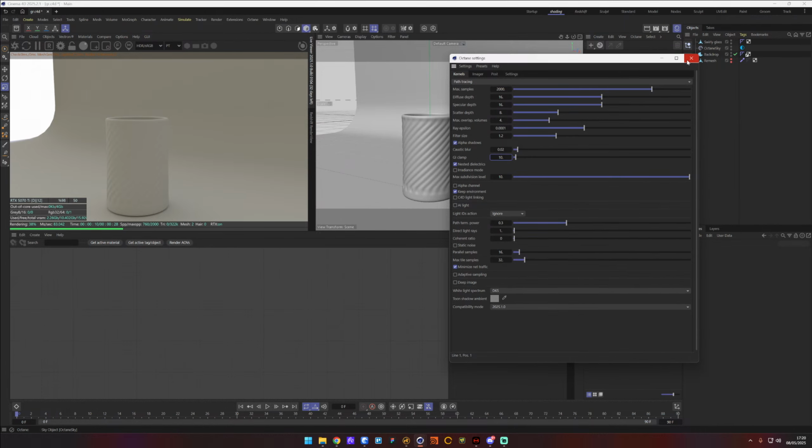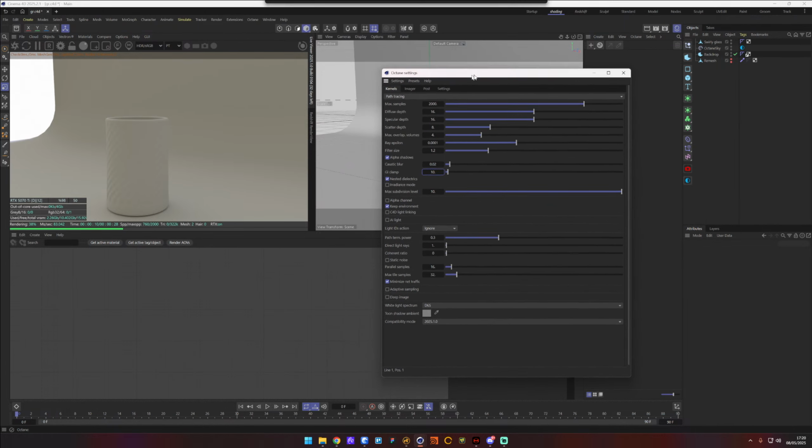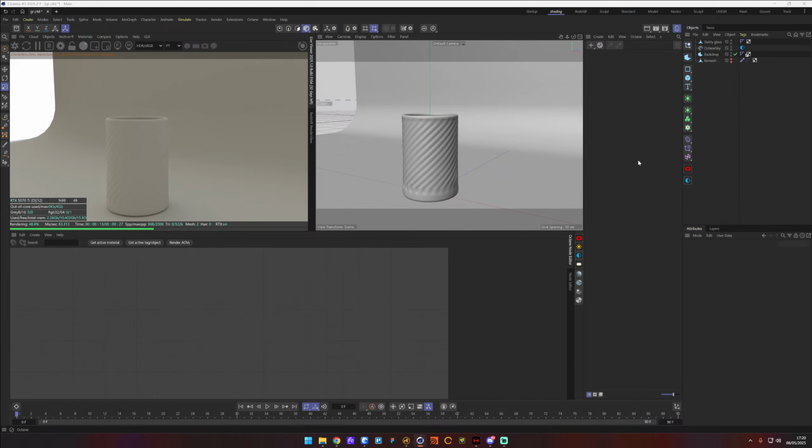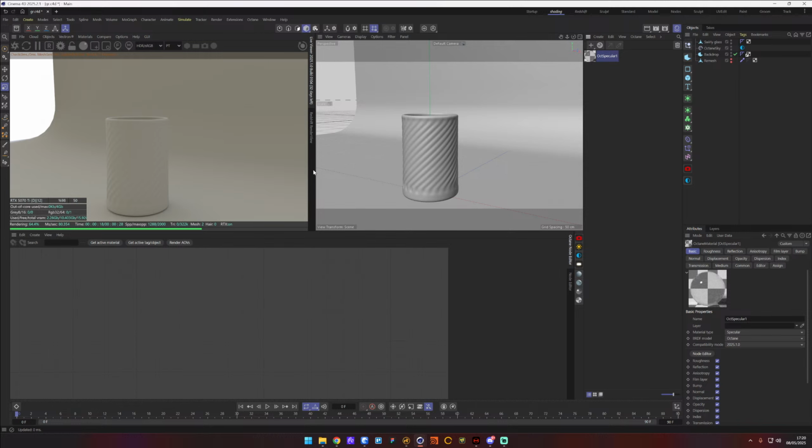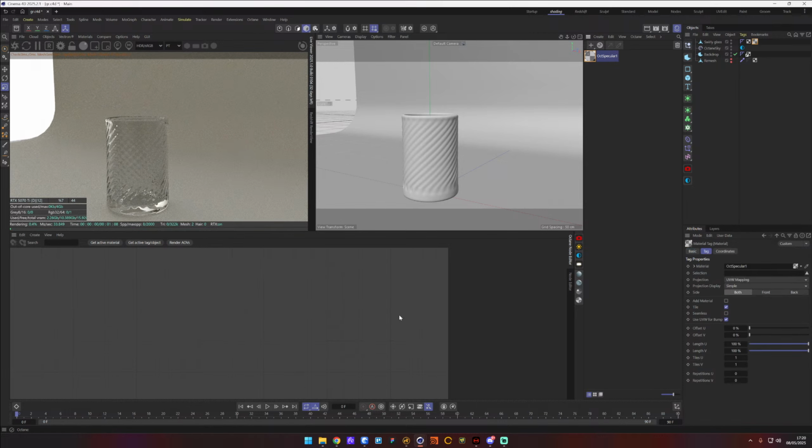But yeah, let's go and make ourselves a glass material and look at some of the options available to us. So I'm going to go to Octane, Specular, inside Modo. This would be creating a regular material and then clicking Octane Override, and we might click Convert to Specular if it hasn't done it already. And that's just on the left-hand side up here. But we're in C4D, so we're going to do it this way.